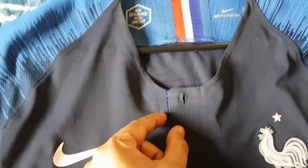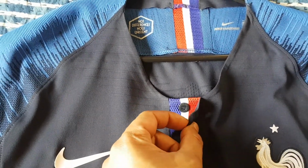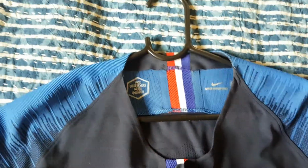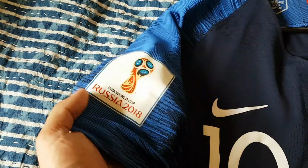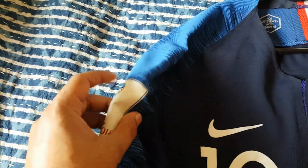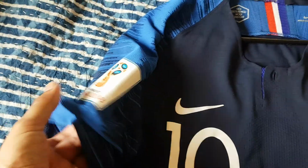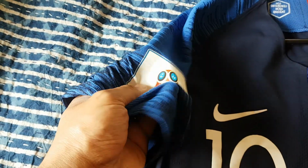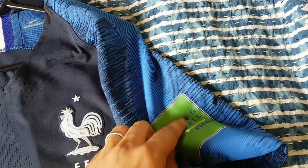And this is really nice. Super subtle, hidden in here in this little button collar is the French flag that continues from the back there. Very nice touch. And another standout here are the Russia Players Issue World Cup badges, again from classicfootballshirts.com. Brilliant, really nice, super blended and stretchy that goes along with the sleeves and the Living Football campaign they had at that time.